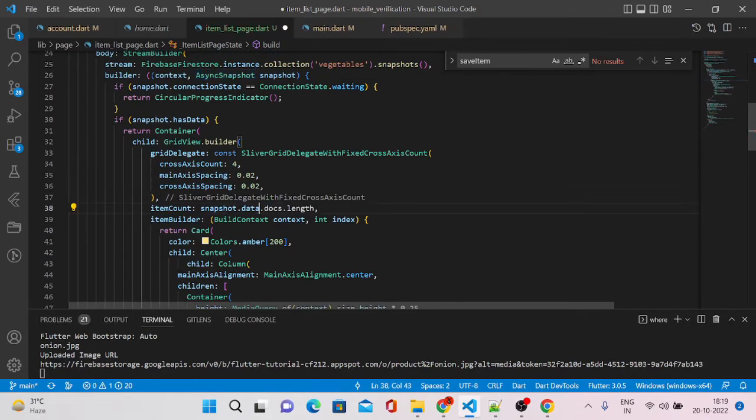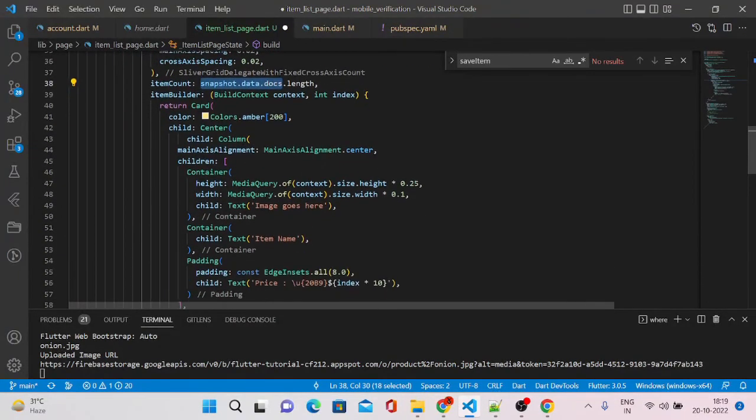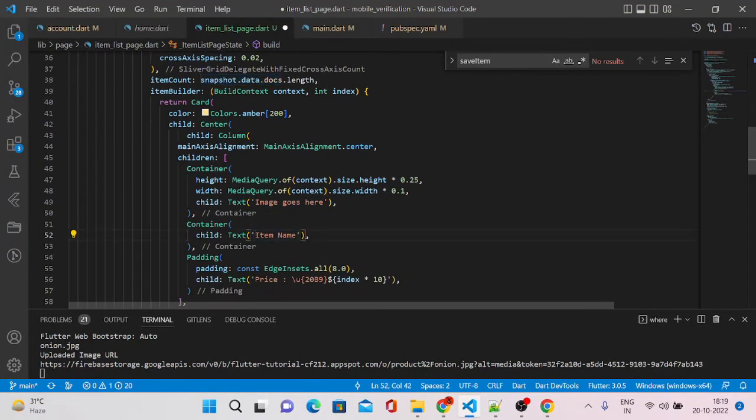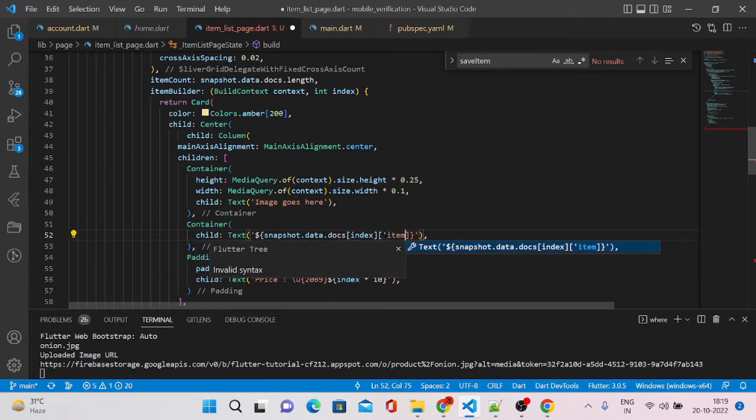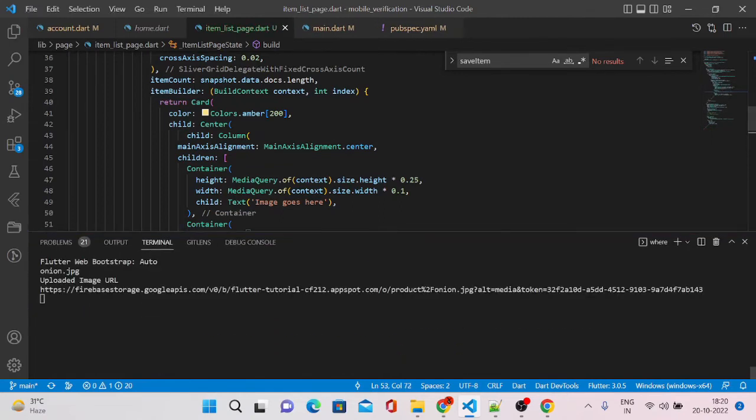Okay, now it's fine. Now let's check whether there is any value or not. For item name, I'll try to print the item name, index and the item name. Let's save it and rerun our application.